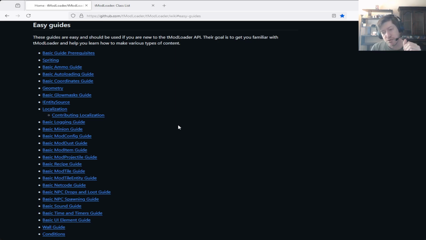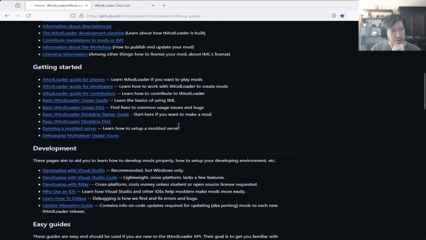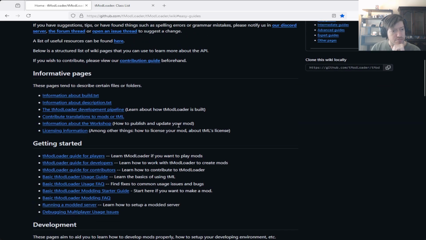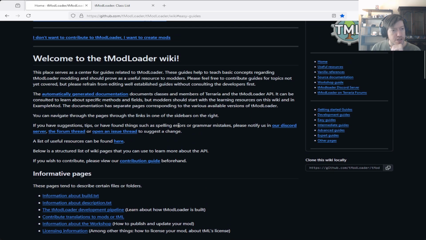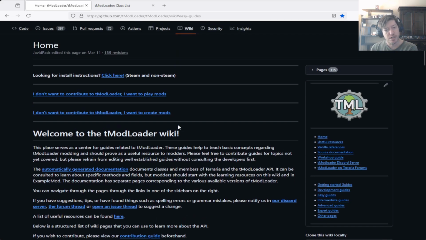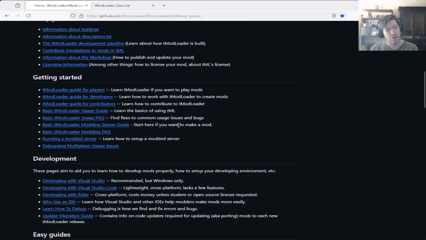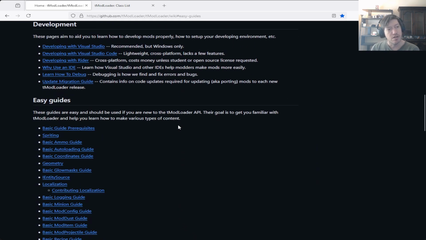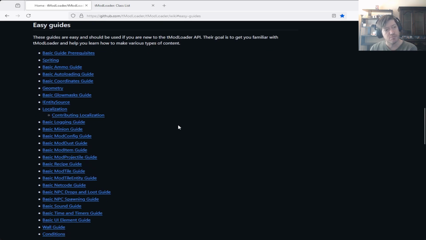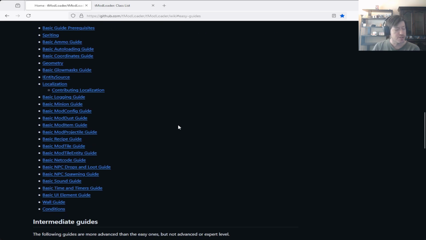So for example, there have been tutorials where they say, here's a tutorial for generating a sword, and it showed you how to create this one sword.